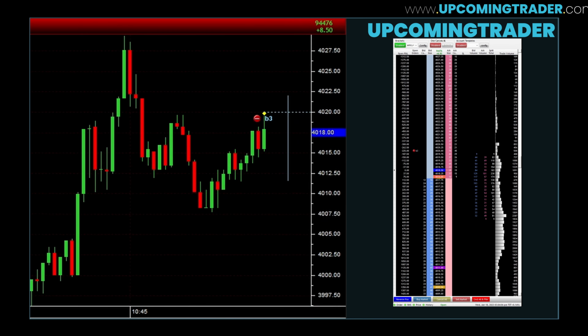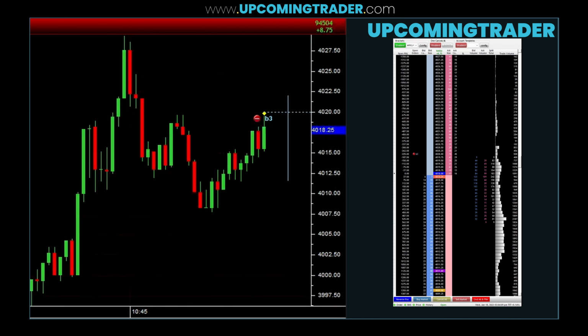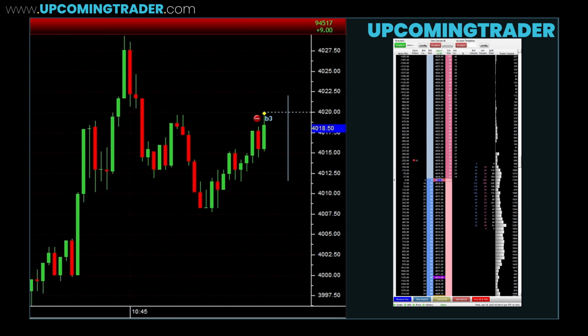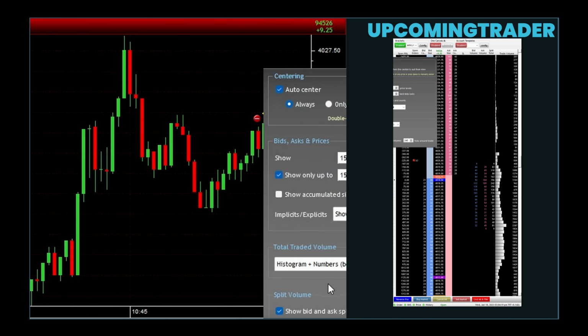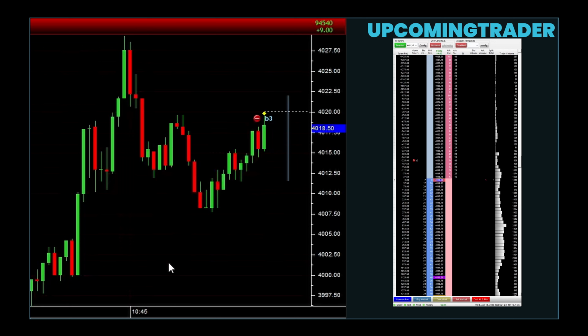Flag patterns are also useful. These patterns form after a strong price movement, followed by a period of consolidation that looks like a flag. If the price breaks out of the flag pattern and crosses the exponential moving average, it can signal that the previous trend is continuing. A bullish flag shows that an uptrend may continue, while a bearish flag indicates that a downtrend could persist. Wedges are patterns that signal a loss of momentum.